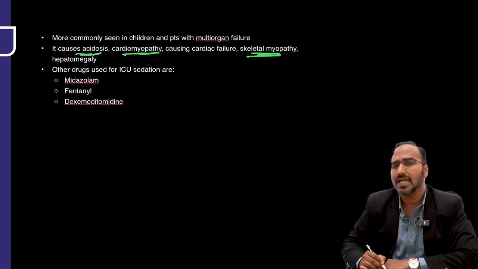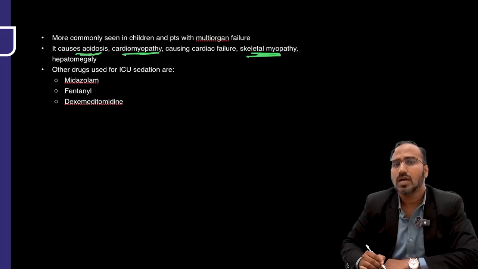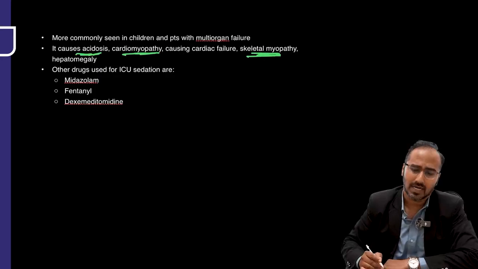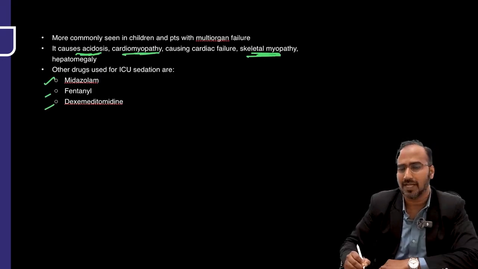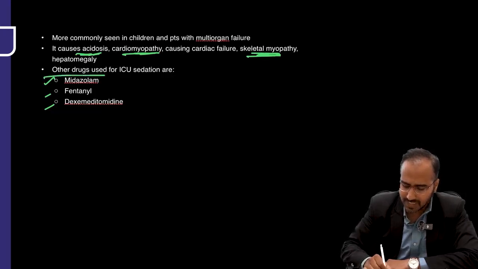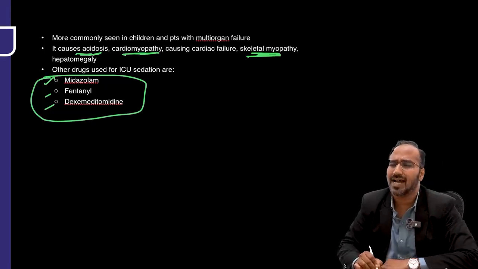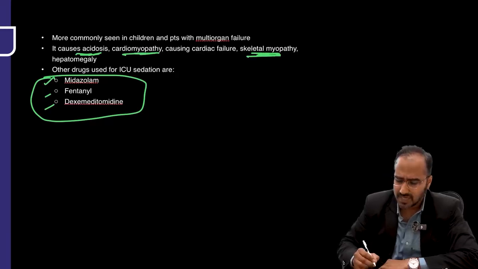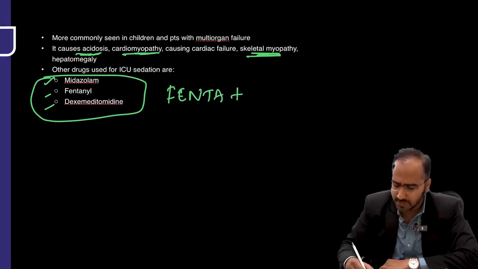Instead of propofol, can you give ketamine as a long-term infusion in the ICU? No, sir. Can you give etomidate? No. In the ICU, if the patient requires sedation, you go for drugs called midazolam, fentanyl, and dexmedetomidine. These are the drugs used for long-term ICU sedation. Whenever I go into the ICU and I see a patient is on a ventilator and sedation is not given, I usually tell the nurse to prepare a fentamidaz infusion.